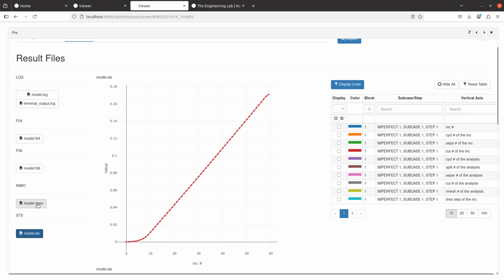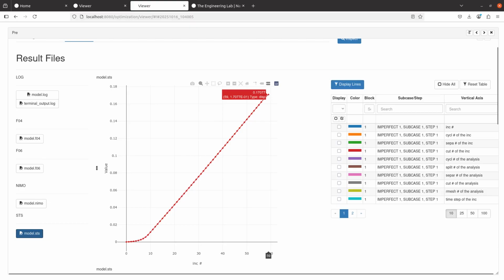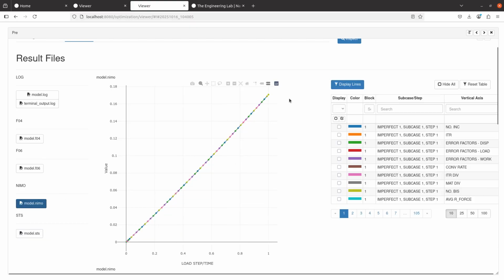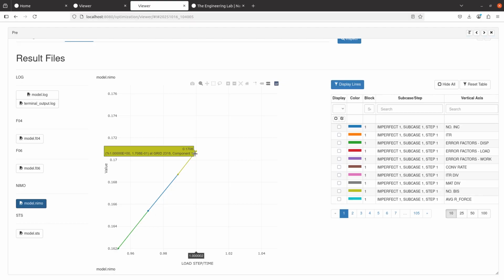Here there's another file, .nimo, which stands for nonlinear iteration module output. Here we also see something similar. Let's zoom in at the top. So at the very end, we get told that grid 2318 component 1 has the highest deflection.